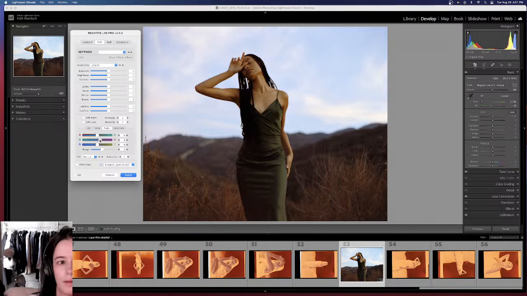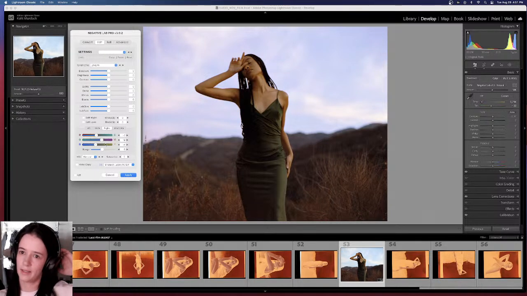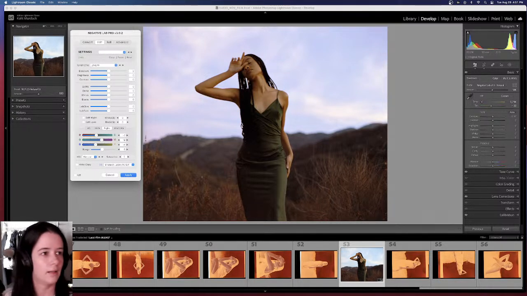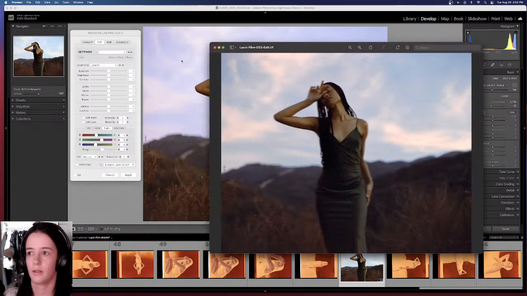I don't know. I don't have faith that this is gonna come in the same way, and I feel like I'm gonna start tinkering with this and ruin it. Yeah, see, because it's just impacting the overall highlights as I play around with the highlight in here. Whereas with this shot, these are still two separate tones.